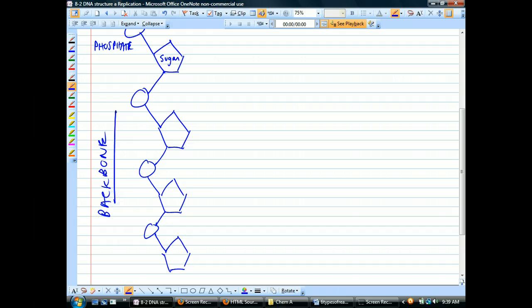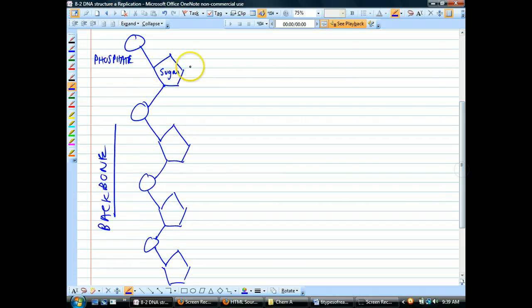And there was one key thing that Rosalind discovered in her research, and that was that the phosphates were on the outside of the backbone, and that was a key part of the structure so that they could figure out how to build the whole thing. Now, attached to each sugar is what we call a nitrogenous base. Now, I would not hold you to these shapes. If I asked you on a test to draw this, I would not expect you to be able to reproduce all these polygons exactly, okay? But I would expect you to know what is bonded to what.